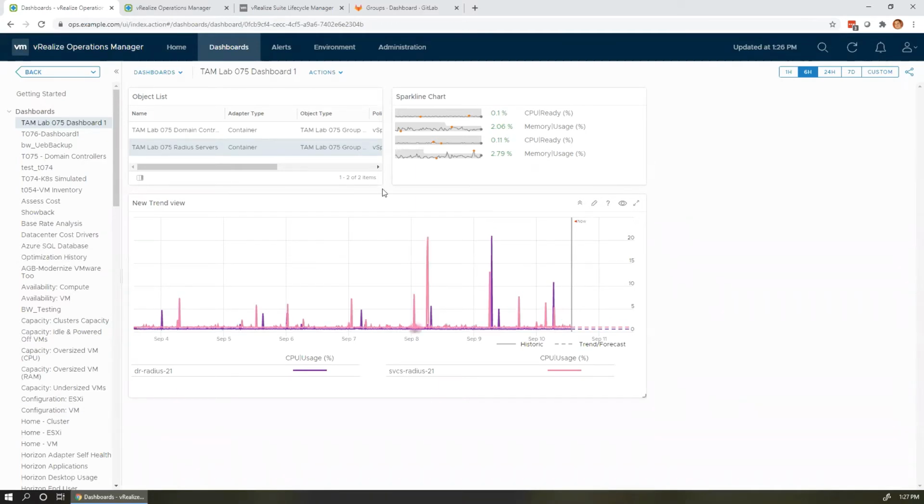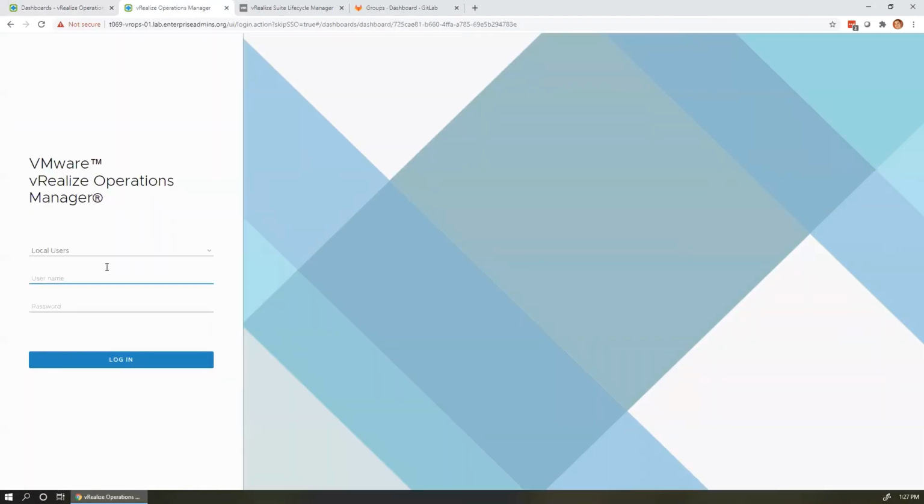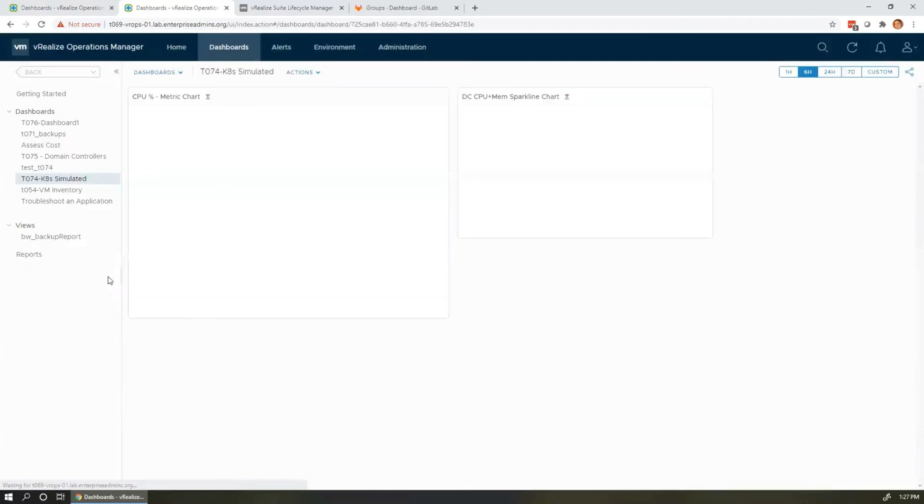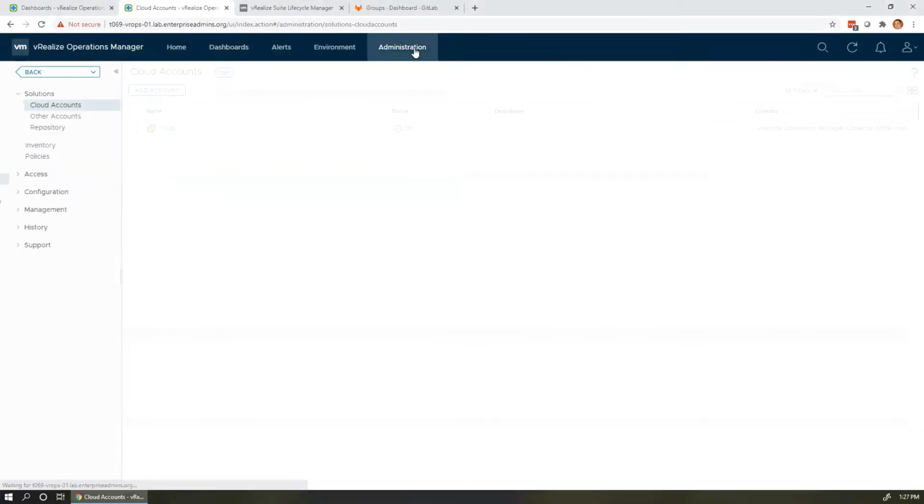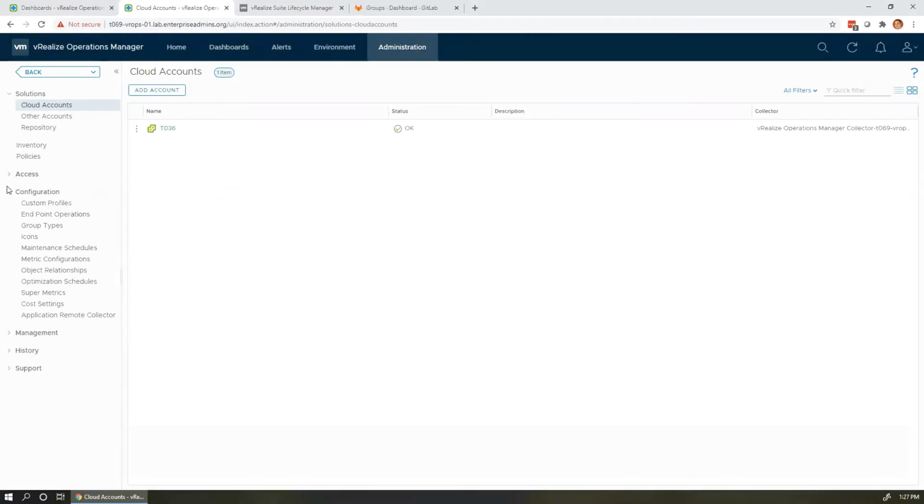All right, so enough fun with vROps for now on this source instance. The next step we'll do is go and create some similar groups in our destination vROps environment, right? Because we mentioned that the inside of this dashboard is going to be references to the TAM Lab 075 group type, and it'll display a list of all of the groups that are of that group type. So we need to make sure that that group type and groups that match that criteria exist. So we'll go ahead and do that before we jump into LCM.